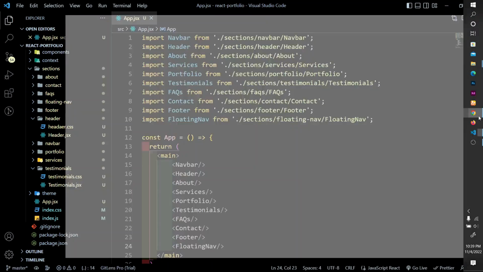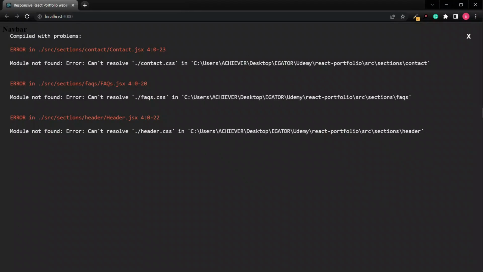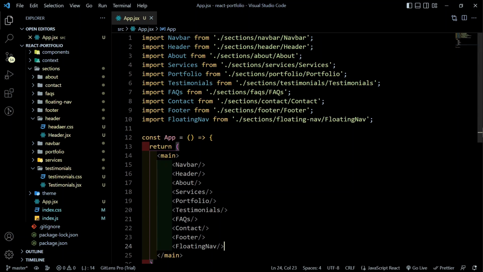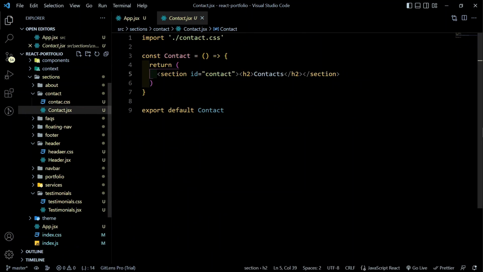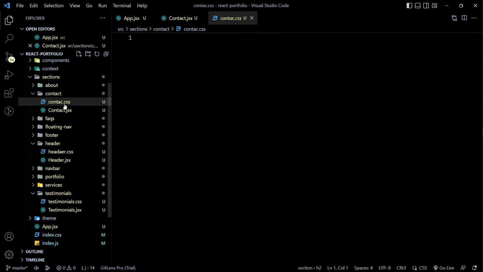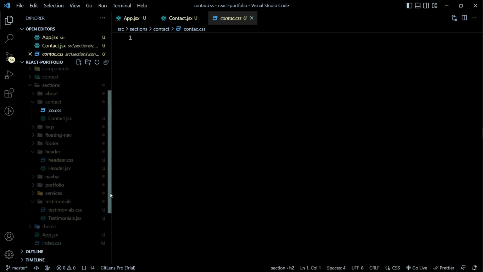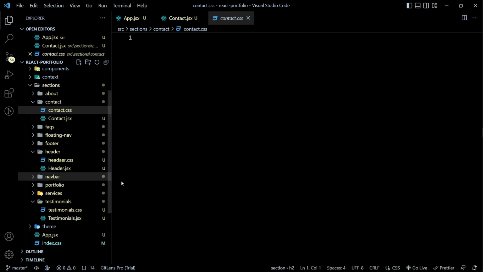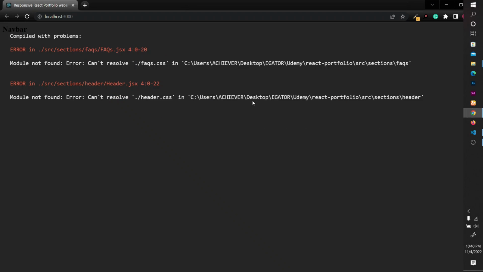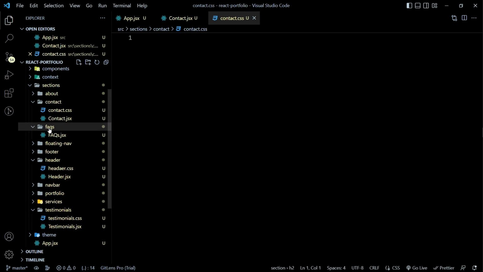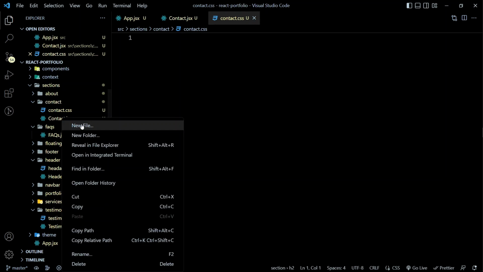Let's go back to our browser, and we have an error. Contacts, what is wrong there? Okay, so let's check our contacts component here. Okay, so this should be contact.css. Okay, you guys got me there. All right, let's see what else. Frequently asked questions. All right, we don't have the CSS file.